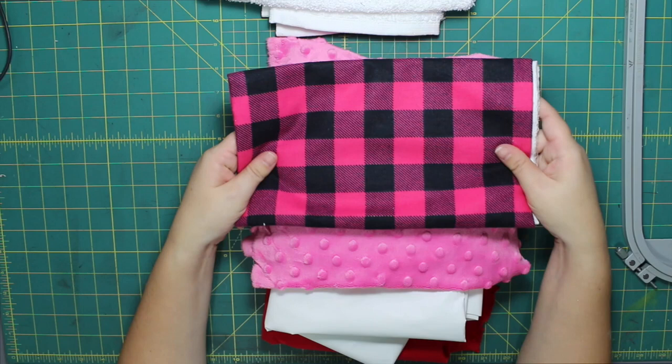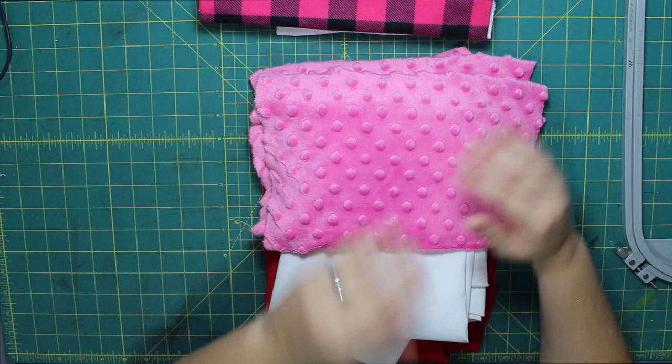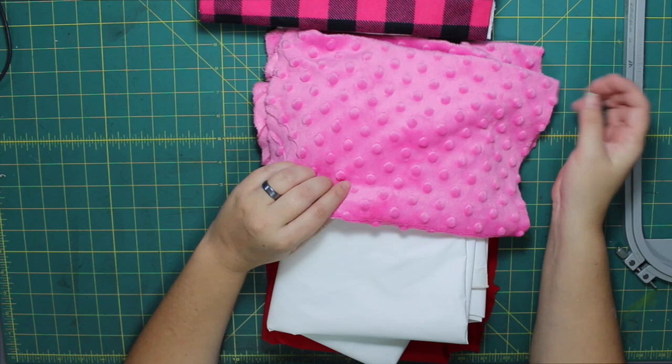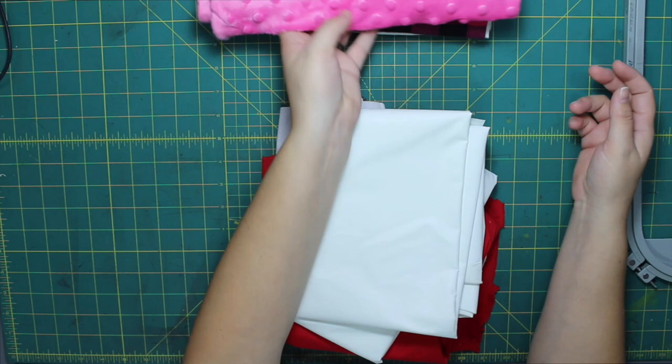I love to use Minky on my pads. This goes on the top layer of my pad, and I love the stuff up against my skin. Now, my local stores have just started selling the Minky that doesn't have the dots. So if you don't want the dots, you can either iron them out, or after a few washings, they're just gonna disappear anyway. So I don't really worry about wearing Minky dot fabric, but you may wanna choose either the plain stuff or iron it out before you use it, if that texture is gonna bother you.